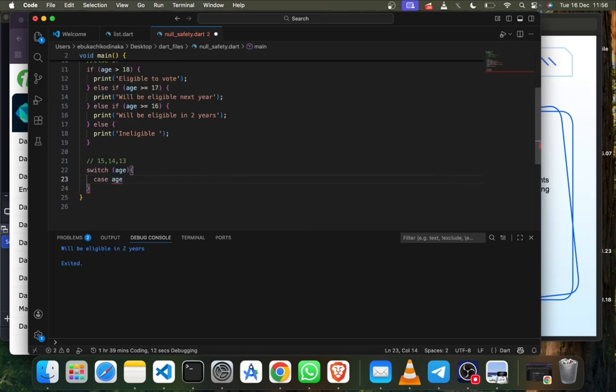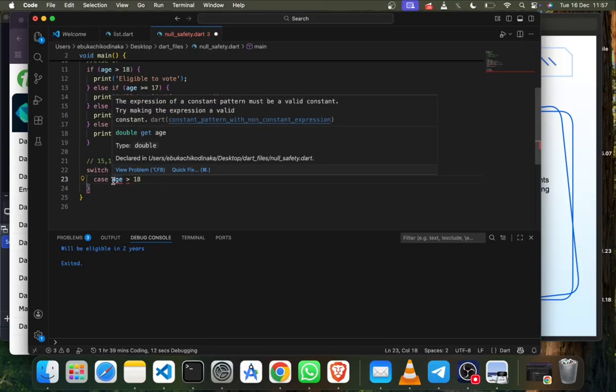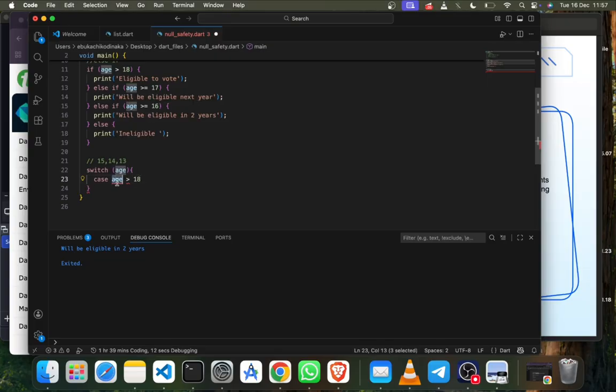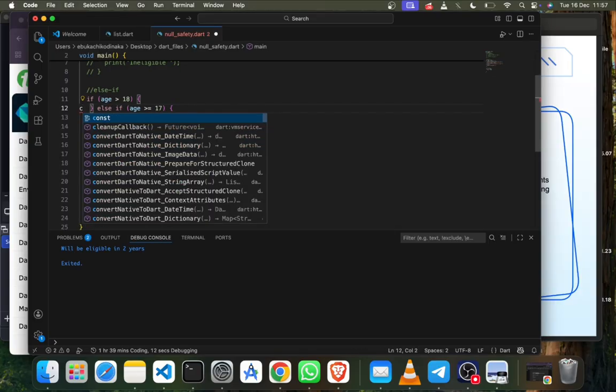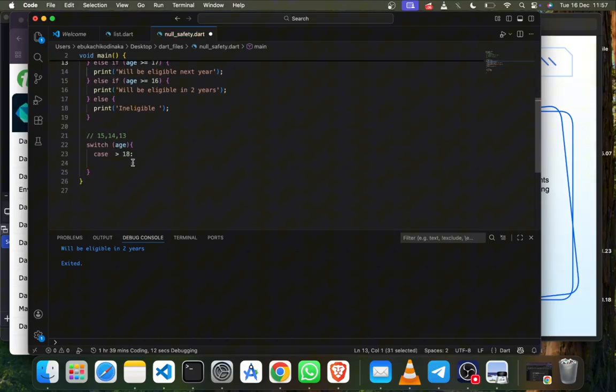No need to write age here again because I already have it here. So greater than 18, I'm going to print eligible to vote.